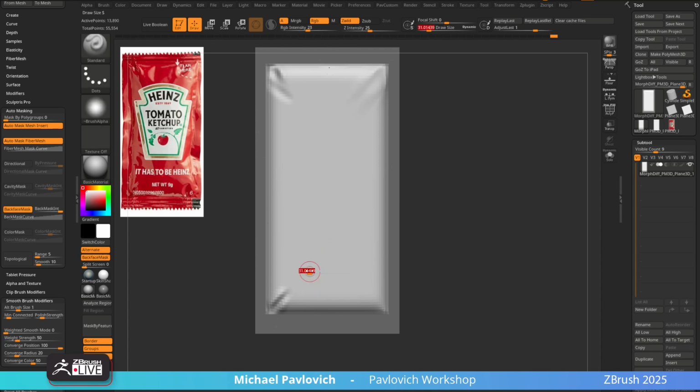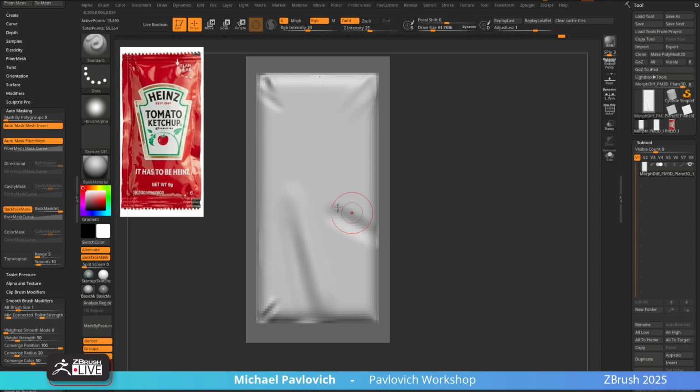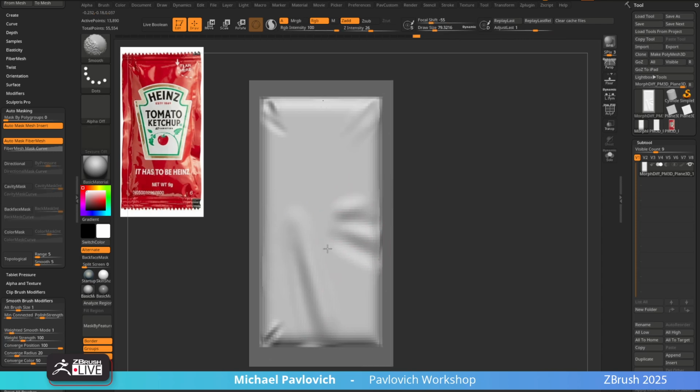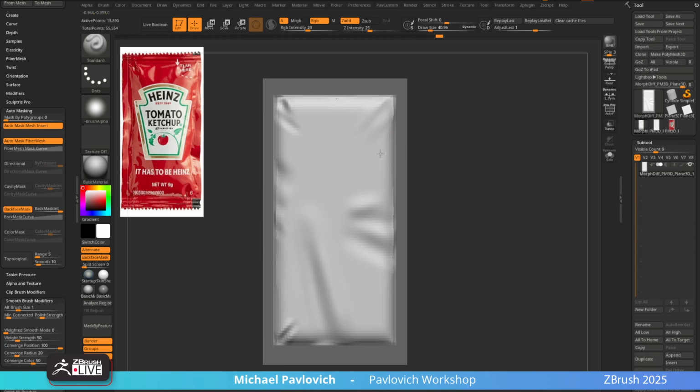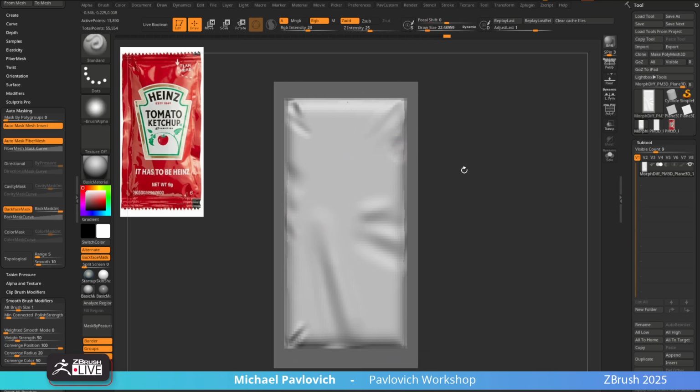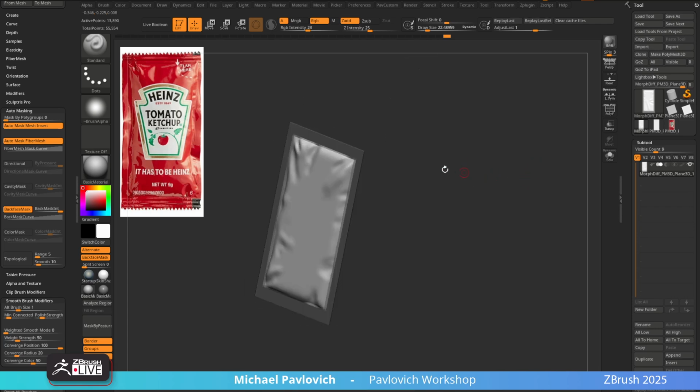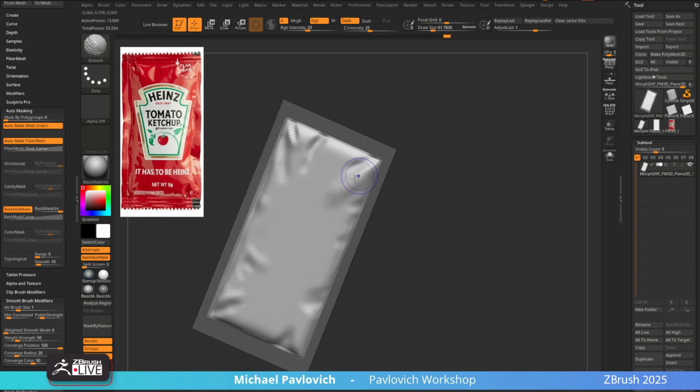And then you can put a big old wrinkle right down the middle here maybe, and on the side here, whatever you want to do to really make this ketchup all ketchupy. Looks like it's kind of crimping on the sides a little bit on some of this here, so we can kind of build that in. So here is our inflated ketchup packet. We're adding some wrinkles, we're going through, and we're making it more dynamic.